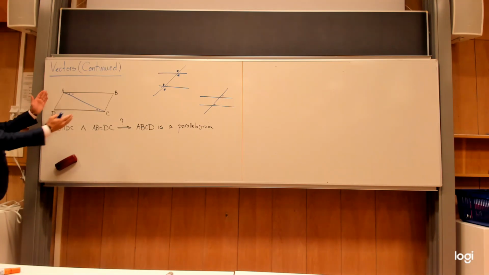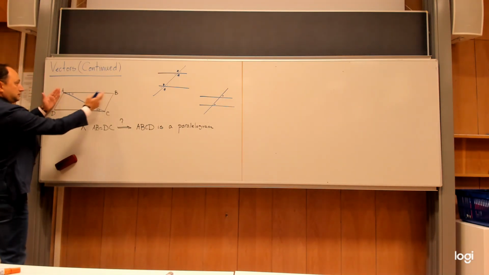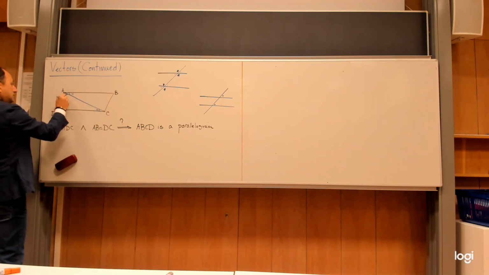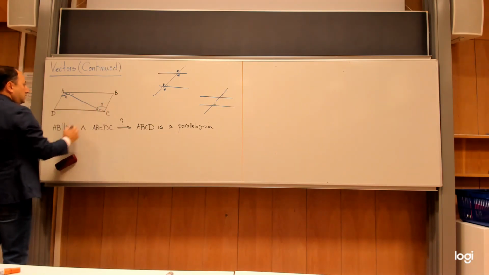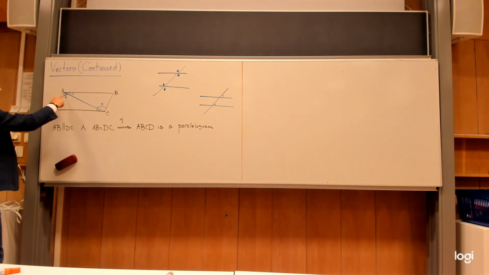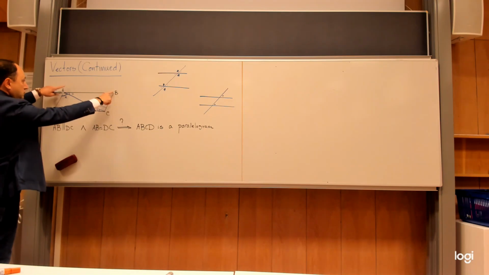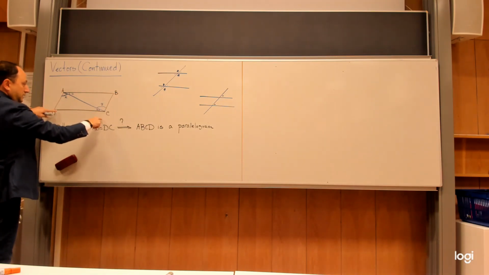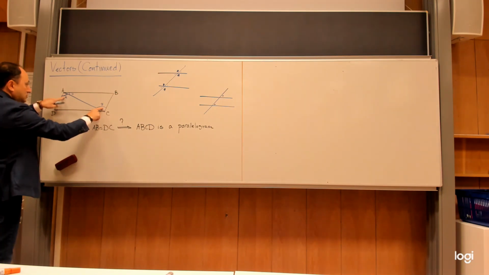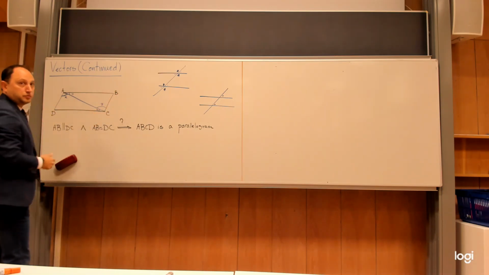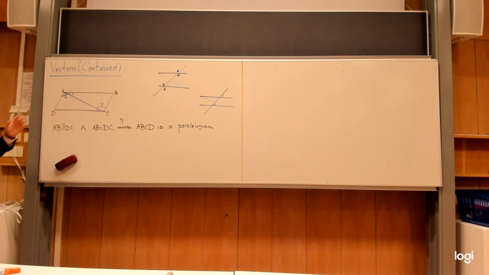Yes, because now my goal is to prove that these two are parallel. How can I show that these two are parallel? If, let me call this angle X, let me call this angle Y. If I can show X is equal to Y, I am done. Yes? If the angle X is equal to angle Y, I don't know yet whether these two lines are parallel or not, but I know that a third line has crossed them, and if I can show that these two angles are the same using the converse theorem, I can conclude that AD is parallel to BC. Is this strategy clear? Yes or no?